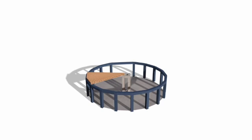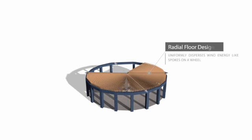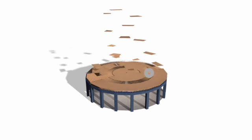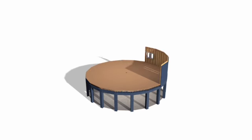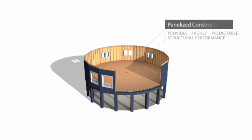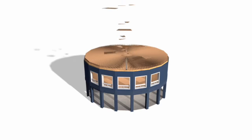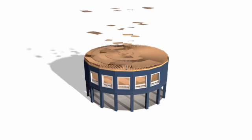When you look at the modern day Deltec, you obviously still have the great benefit of the shape, but the materials that we're using and the connections that we've designed to hold everything together have really taken it to a whole new level, and we continue that innovation every day.